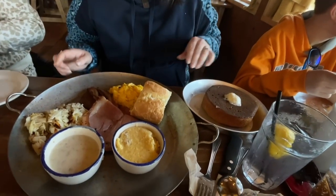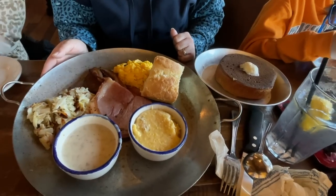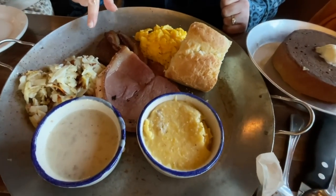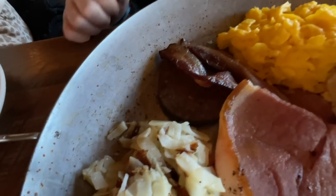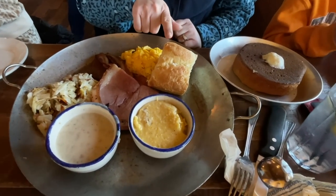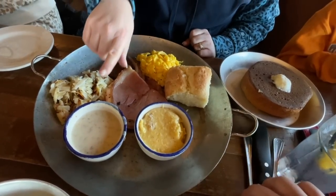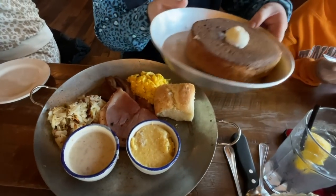Jennifer, what'd you end up getting there? Henry and I are splitting all of this. It's called the Farm Tenant. You can choose from country ham or city ham — we chose country ham. It comes with bacon, sausage, and ribbon cut potatoes. It also comes with a cat head biscuit — you can see why they call it cat head, it's as big as a cat's head. You get two eggs; we got them scrambled. You get gravy to go with your biscuit, and then also grits and a huge griddle cake.